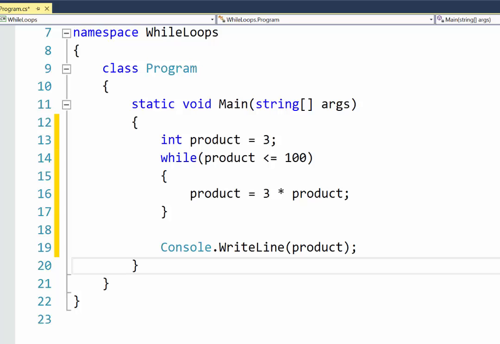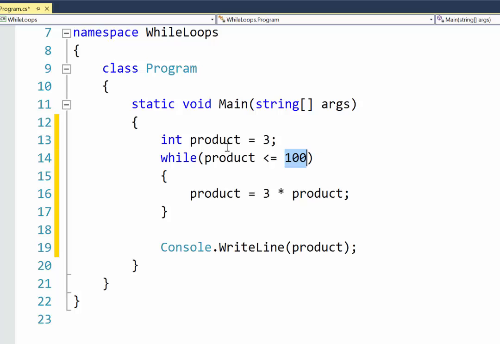Here is an example. I've created an integer variable named product and started it off with the value of 3. The while statement is the word while with the parentheses holding the true condition. In this case, I want the while loop to run while the product is less than or equal to 100.